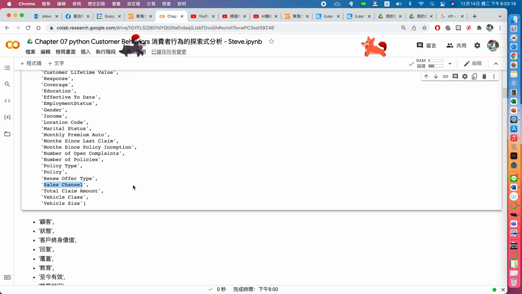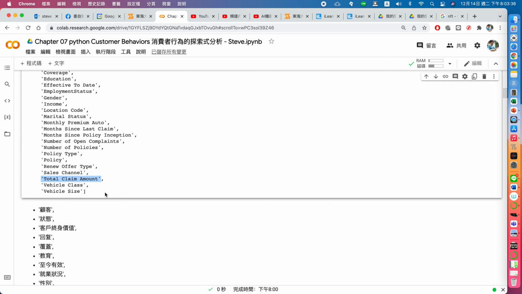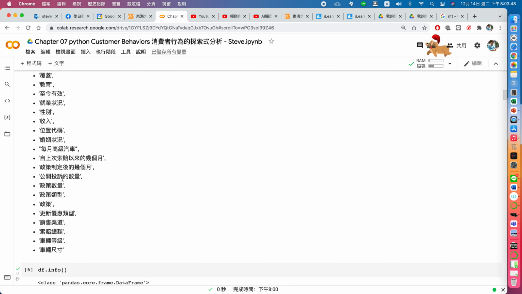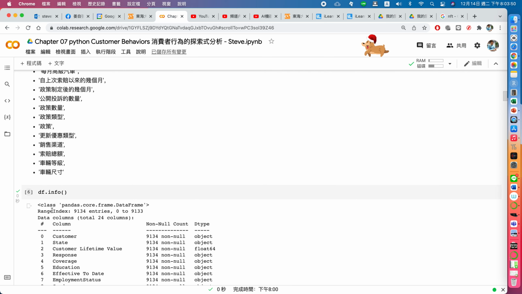Later, we'll talk about these issues for renew offer type and sales channel. What is the total claim amount for car insurance for each customer? Also, the last two columns indicate the vehicle class and the vehicle size. You may find the Chinese characters for each variable.